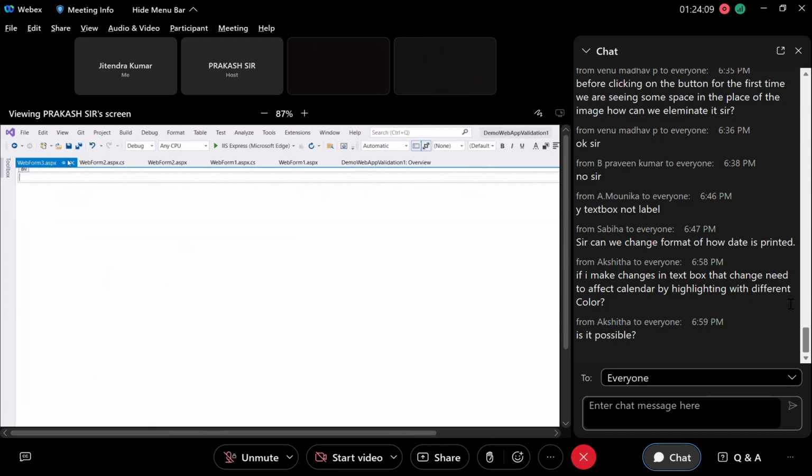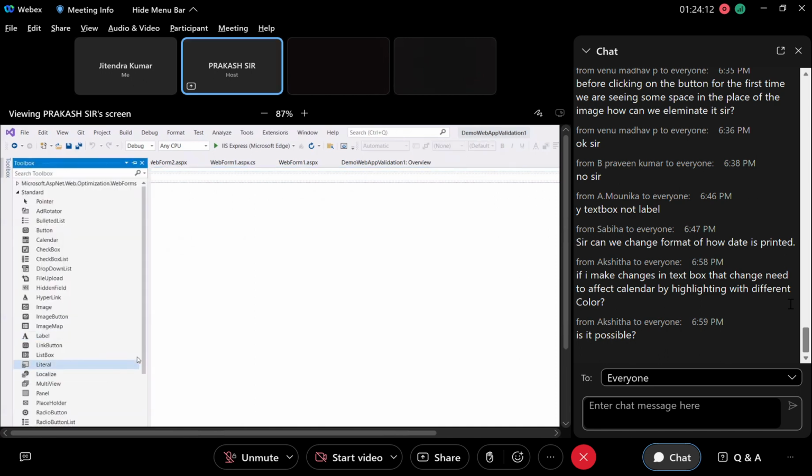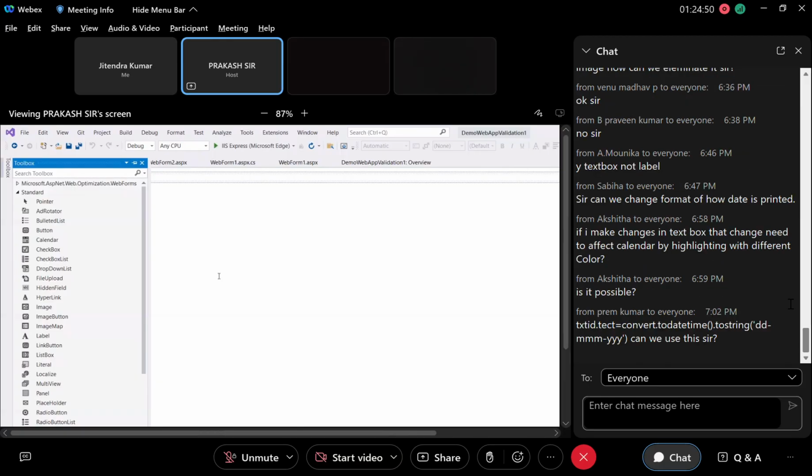Okay, guys, I'll check it out later and I'll update you tomorrow. Okay, date format from the calendar. Actually, by default, date, month, year is coming, right? Month, date, year is actually US format. Date, month, year is our Indian format. And SQL Server will give you reverse, year, month, date. US style is month, date, year. So when we select this date from text box, it is showing the Indian format, date, month and year.